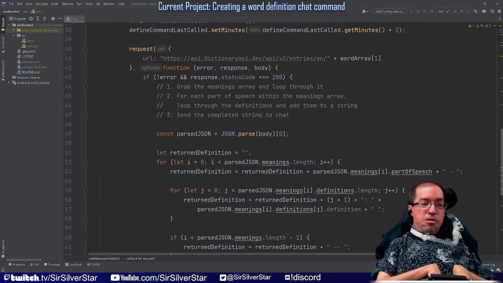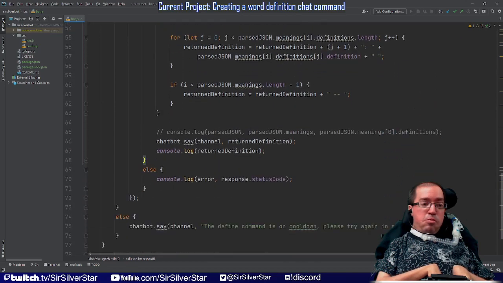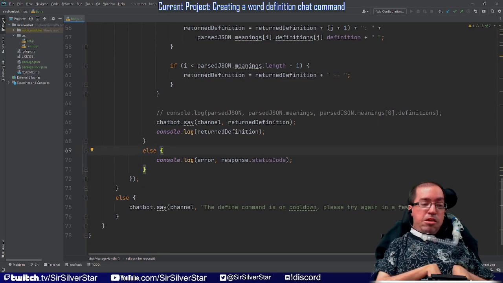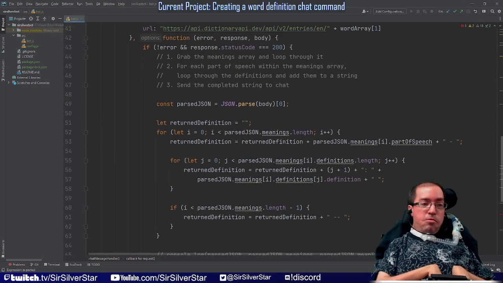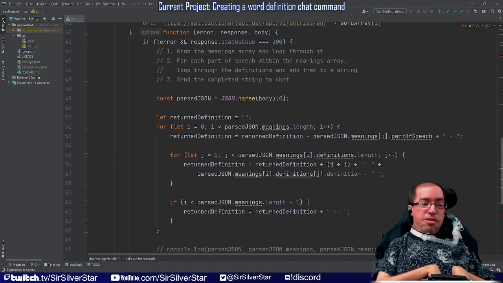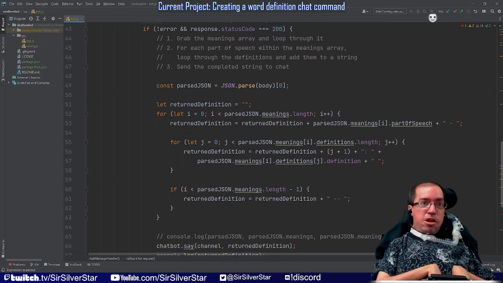So up here is the success case, meaning that if the word exists, we do not get an error and we have a status code of 200, then we have the success case. Otherwise, in this else statement, we have the failure case. So what we can do is say if the status code of this request is 404, then we put out a response to the chat that this word does not exist.